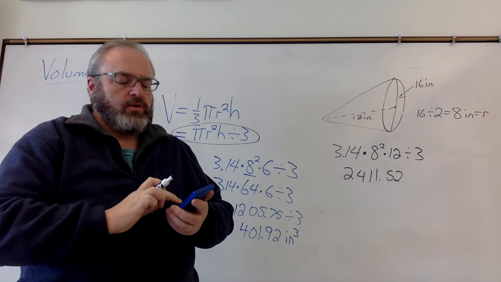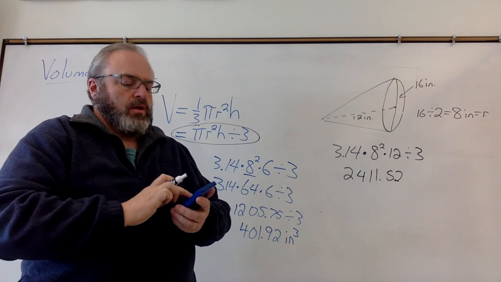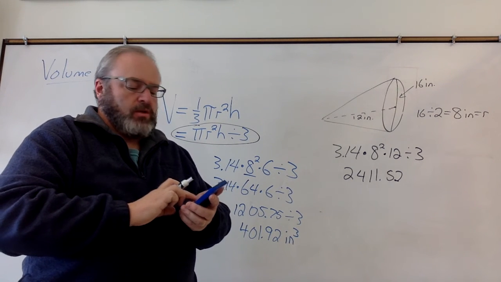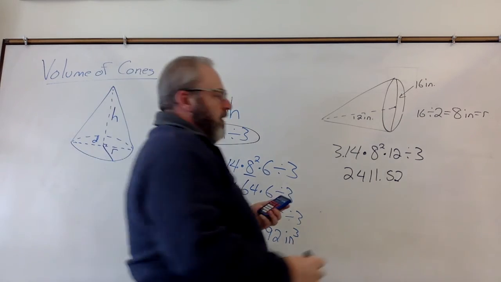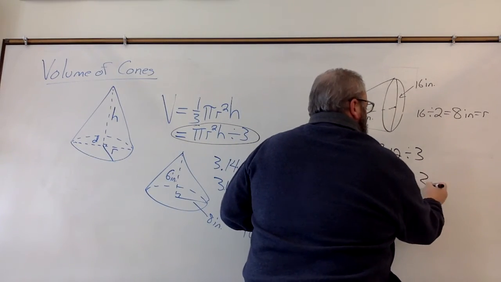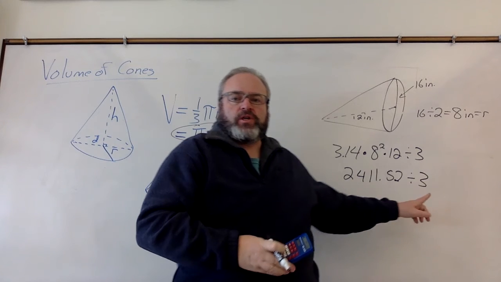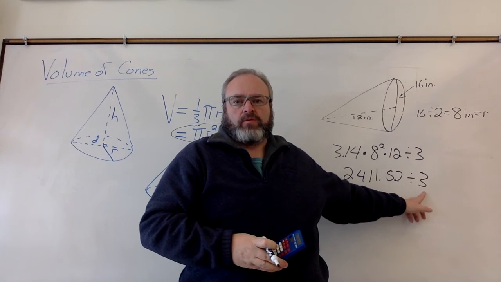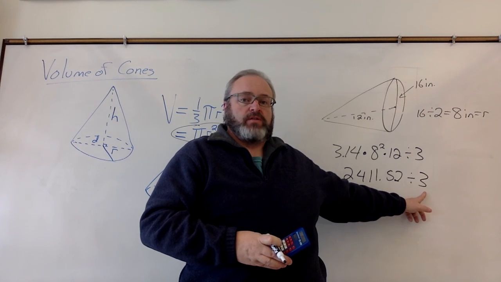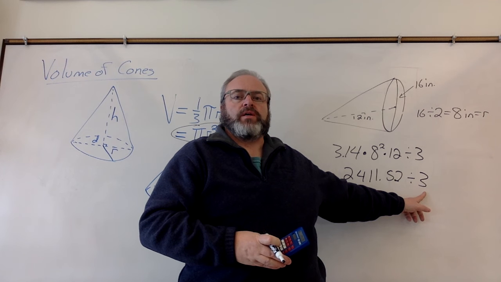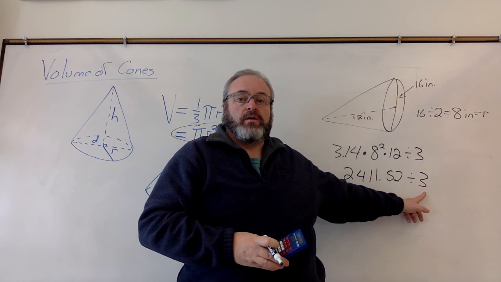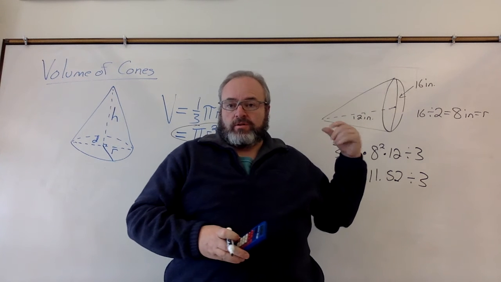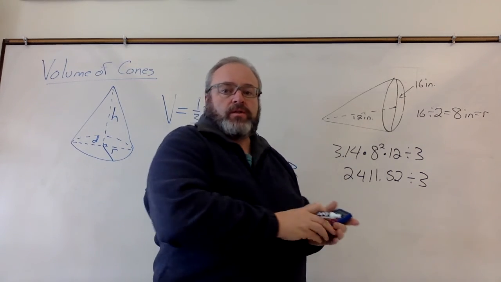I'm just going to double check that. Sometimes you need to double check things just to make sure we didn't make a mistake. Okay, I'm all set. So I'm going to bring down the divided by 3. Many people forget to divide by 3. Got to remember to divide by 3. Otherwise, you're actually finding the volume of a cylinder. And a cone is much smaller than a cylinder because it tapers to a point.